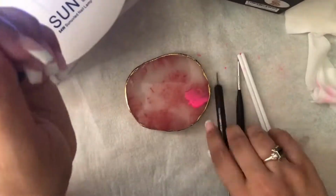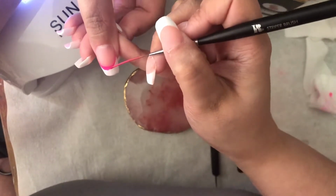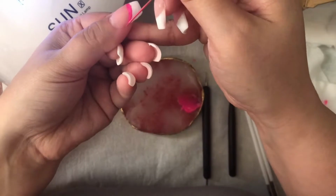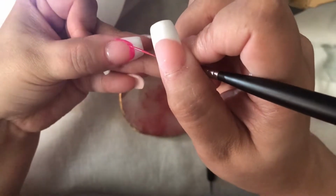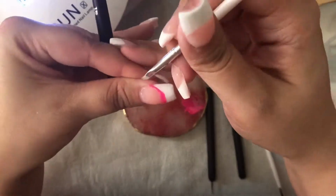And then I found that it's easy enough to make a mistake and have to wipe the whole nail off when I'd previously done a cuff to look like this. So now anytime I do intricate work or details like this, I cure as I go. I just do flash cures of 3 to 5 seconds every time that I see something that I like.